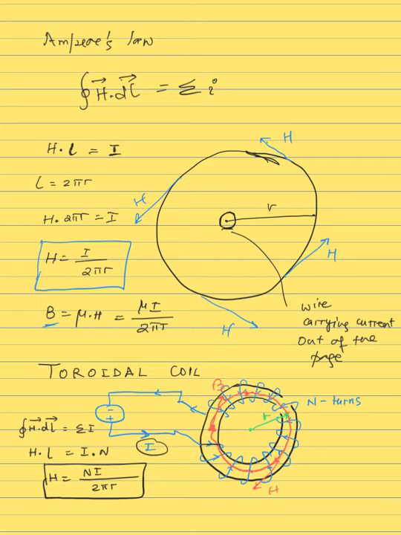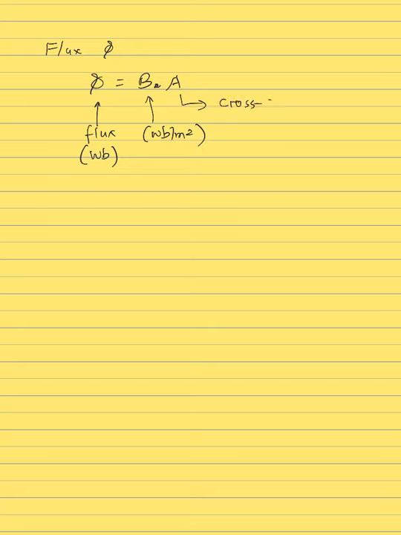Now let's consider how flux is related to these two quantities. Flux, which was represented by phi, is the product of the flux density and the cross-sectional area to which the flux density vector is perpendicular. So phi is given by the dot product of B and A. Here phi is the flux, and its units are Webers. B is the flux density, with units of Weber per meter square. And A is the cross-sectional area, with standard units of meter square.